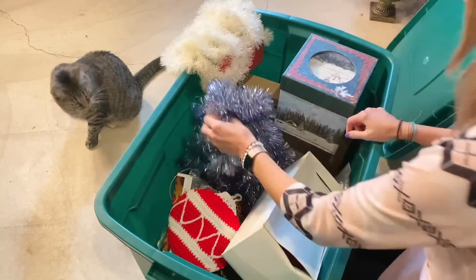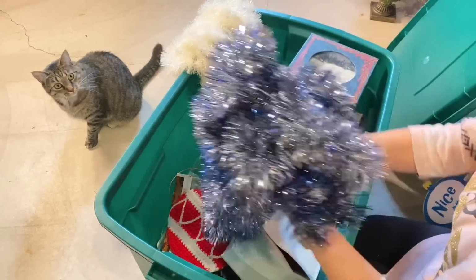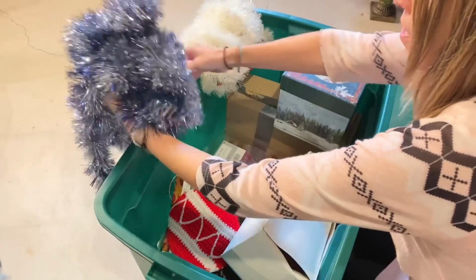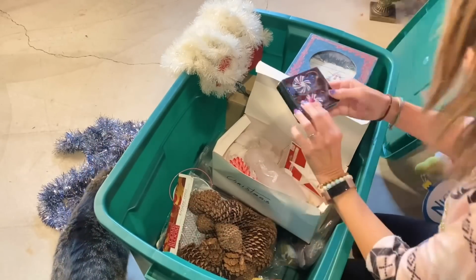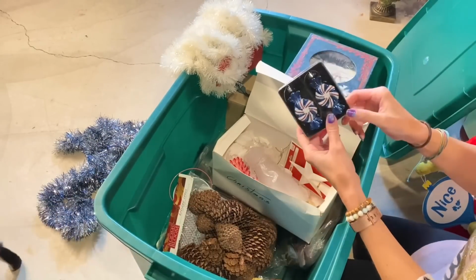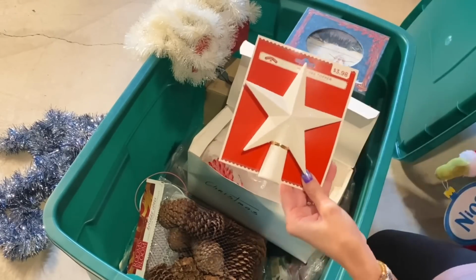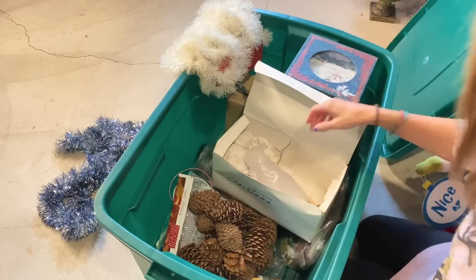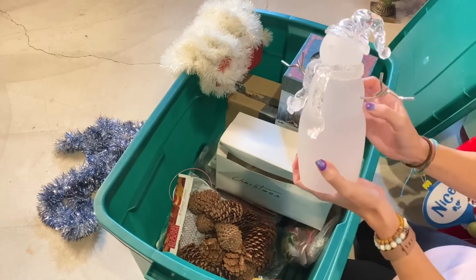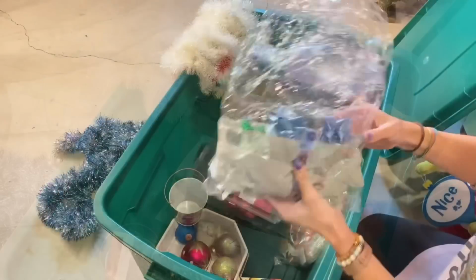For my entire life, I never felt safe decluttering until I started Baby Step Decluttering back in 2018. And now, over time, those piles have grown. Everything that I'm showing you right now feels good letting go of in this bin. I wasn't ready to let go of a lot of stuff in the ornament bin. But this one, I can recognize that I am safe if I let this go. I do not feel attachments to it.